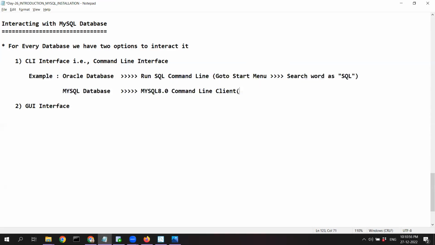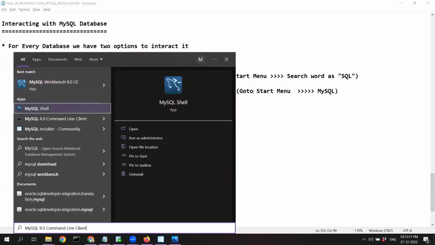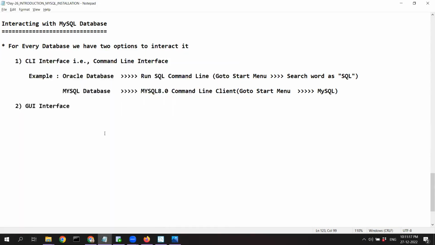Or go to the start menu and search for the word MySQL, and you will get the MySQL 8.0 command line client. This is the way of interacting with MySQL using the CLI interface.